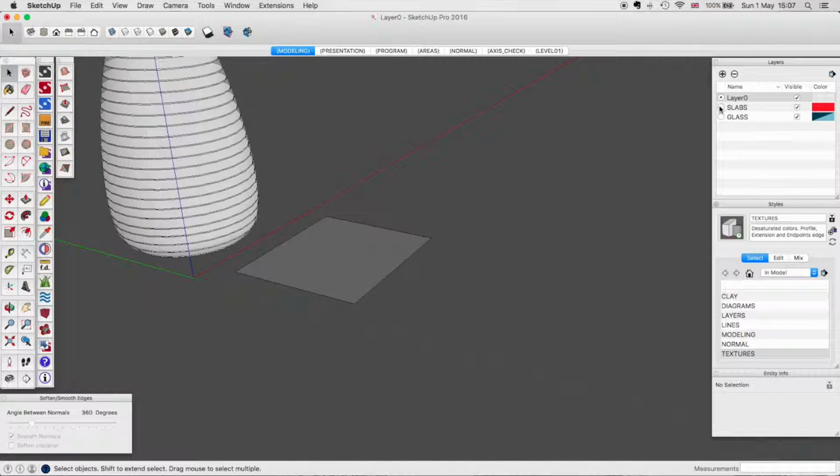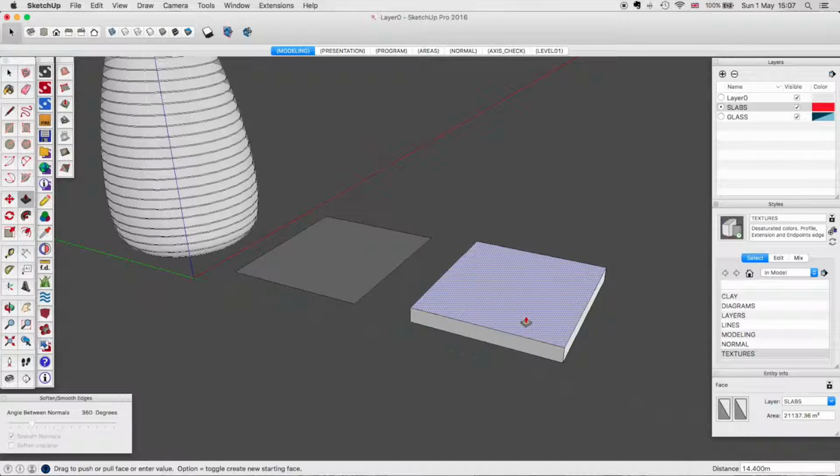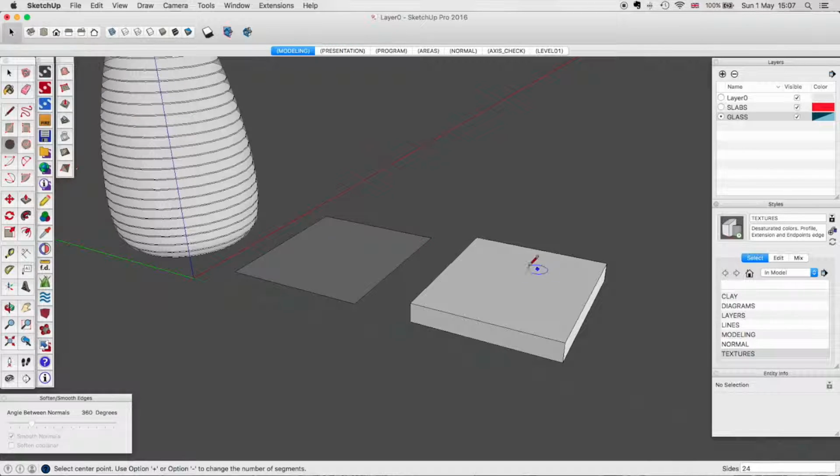But you can accidentally switch to slabs and draw the same rectangle, and now every element of this shape is in the slabs layer, and you can start extruding and then accidentally go back to glass and start drawing another shape on top of it.